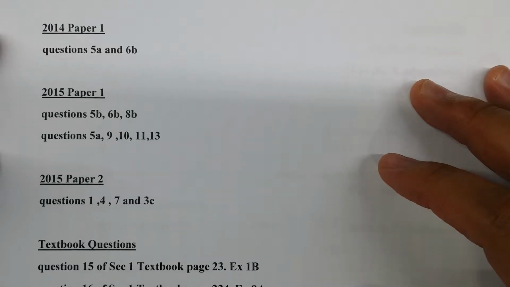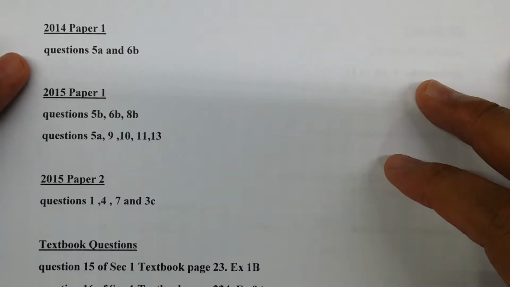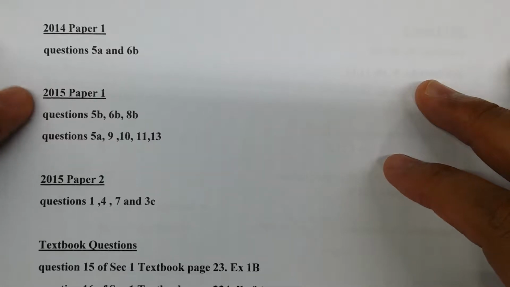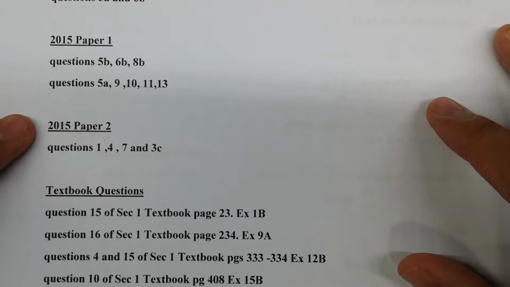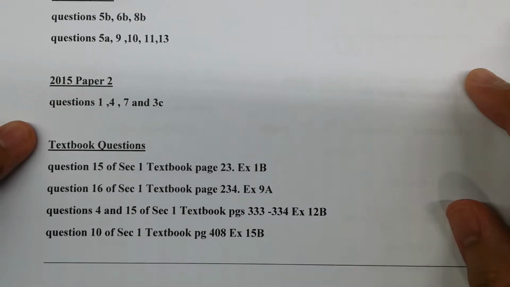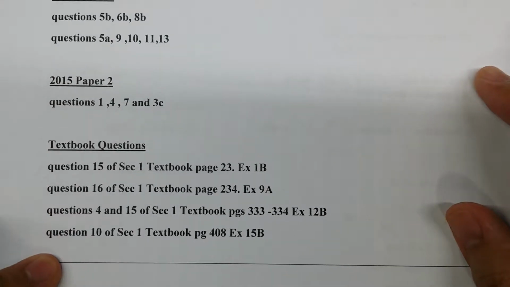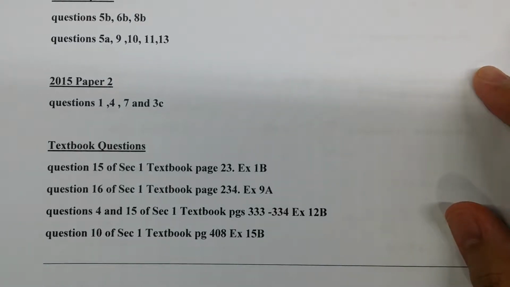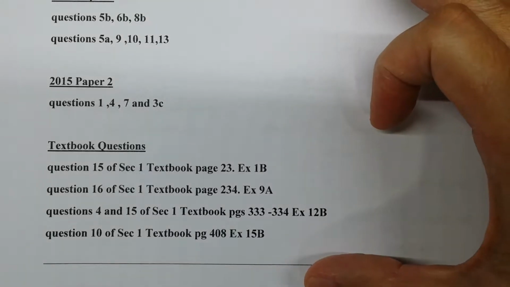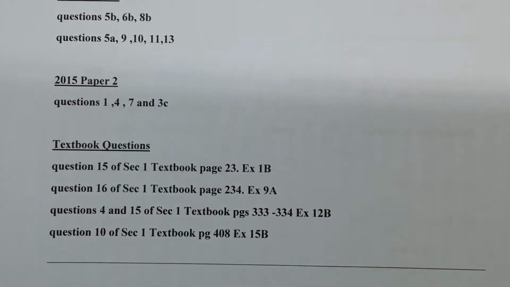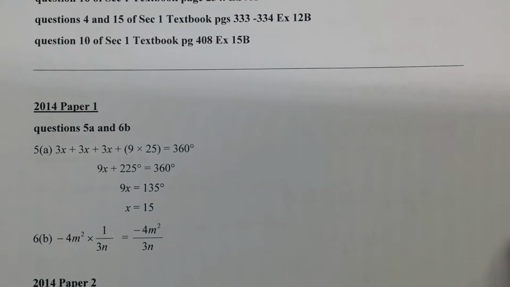Okay, let's scan through the questions. 2014 paper 1, this question. 2015 paper 1, this question. Pause the video and copy down. 2015 paper 2, if you have not tried. Textbook questions, all these questions. If you have doubt or you need help, do let me know and I will go through with you. But now I will just go through these few first. Let's look at the first question, 2014 paper 1.